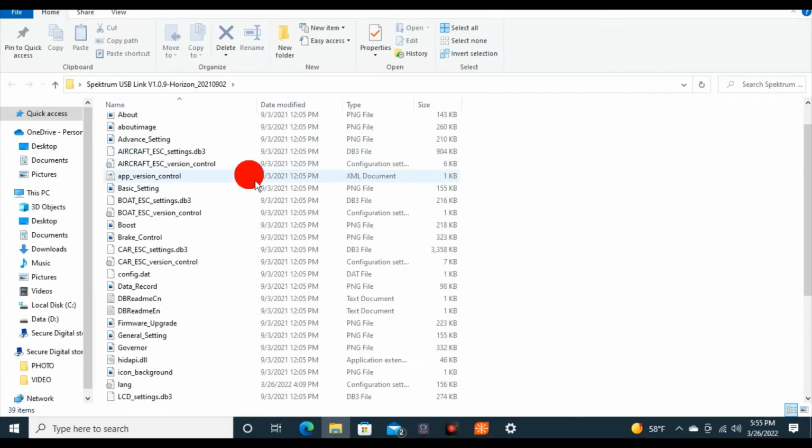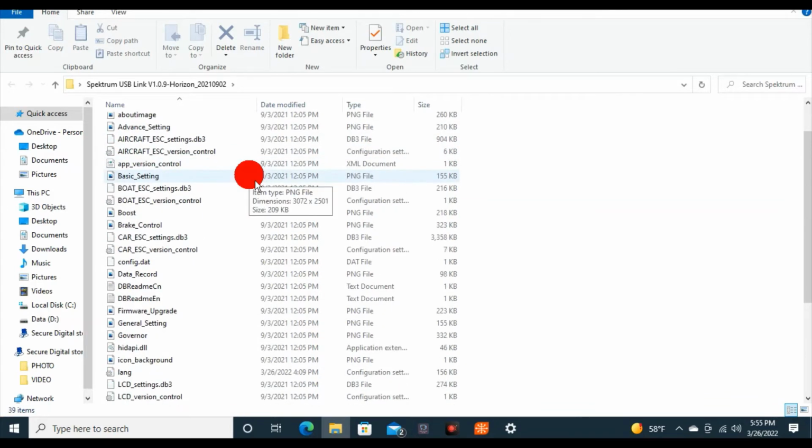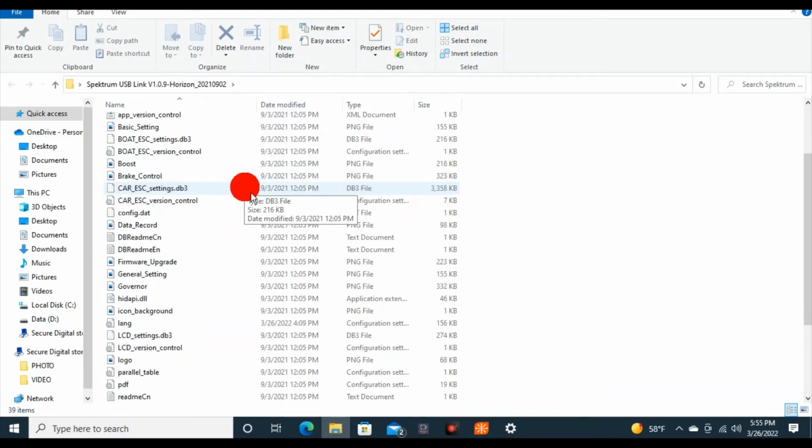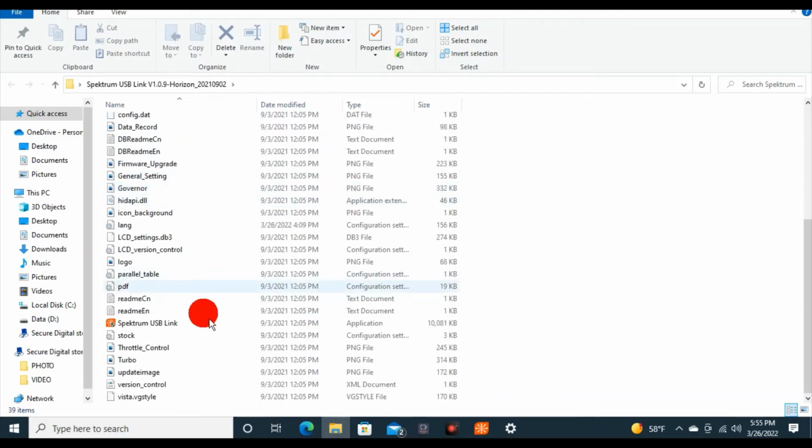Okay, now you only have to do this once, but this is not as much fun part. But you're going to scroll down until you see the Spektrum Smart logo right down here. All right, now you click on that two times. Now you're going to be in the Spektrum programmer. You've only got to do this once.